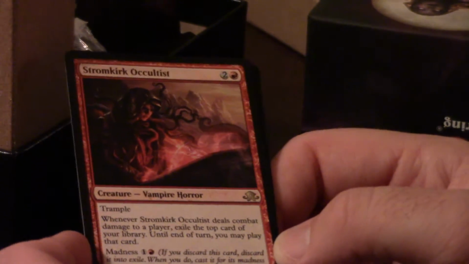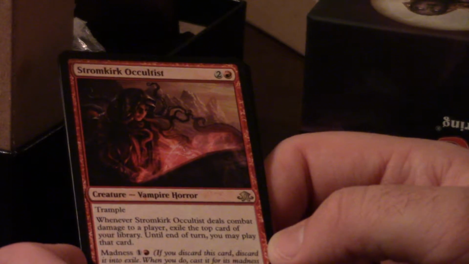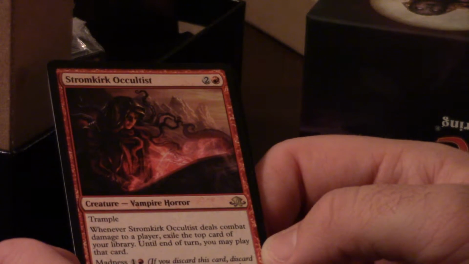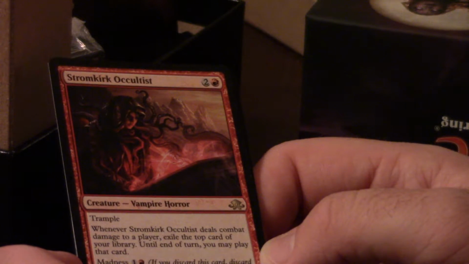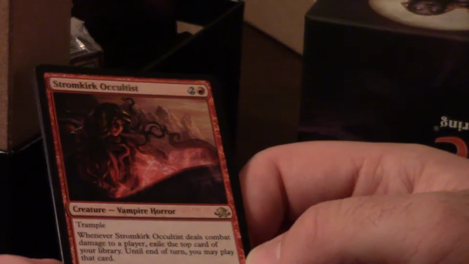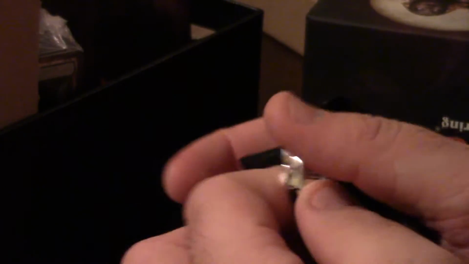Our rare is Stromkirk Occultist. It's a vampire horror. Very unique. Trample. When Stromkirk Occultist deals combat damage to a player, exile the top card of your library until end of turn. You may play that card. Madness is 1 red and 1 colorless for it. Which works if you have a weird chaos deck like myself that likes playing cards for free, or making people flip coins and stuff like that, in EDH.